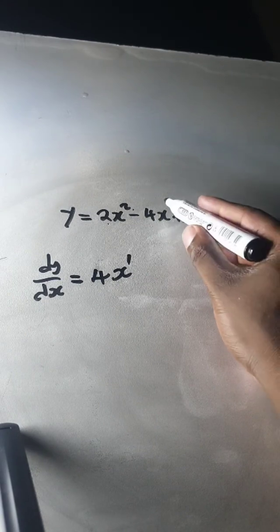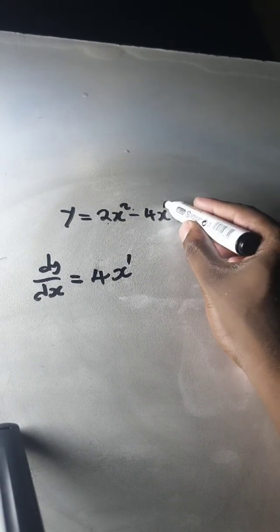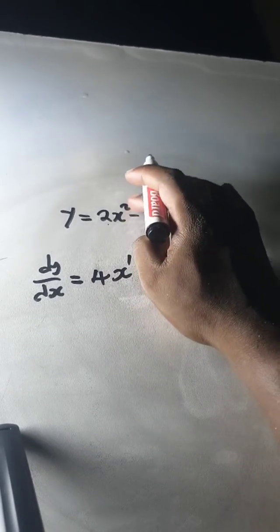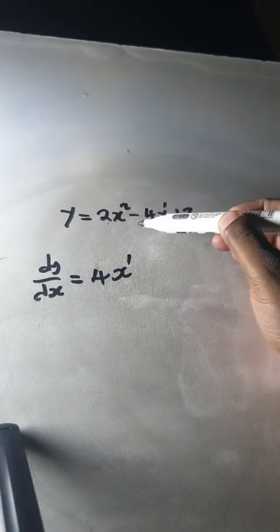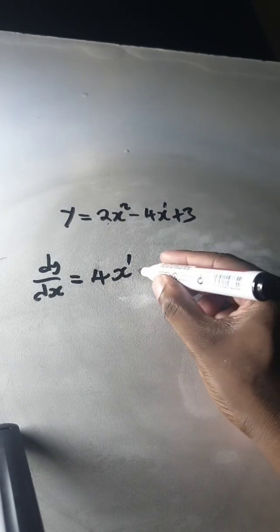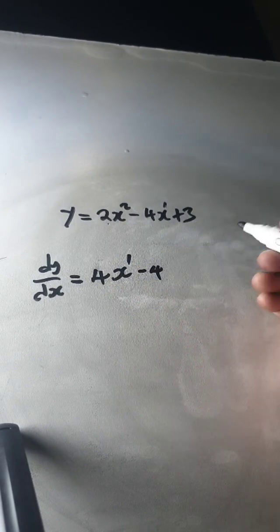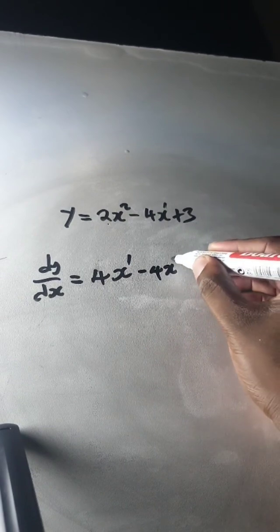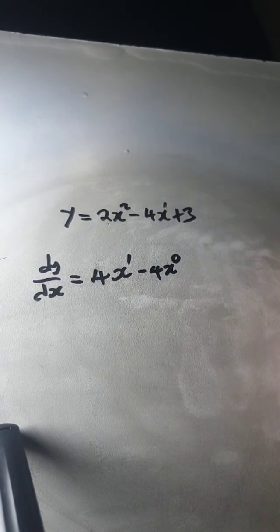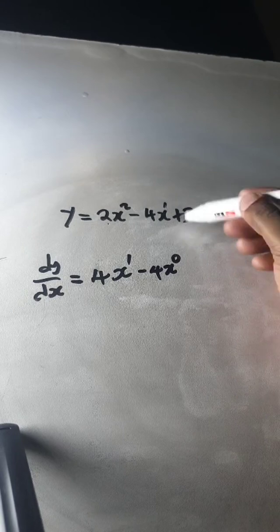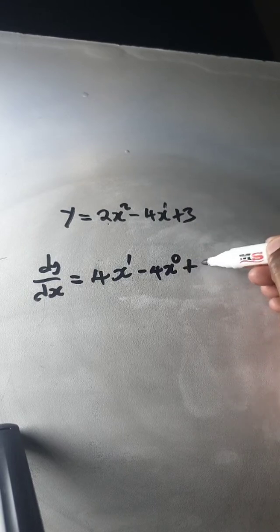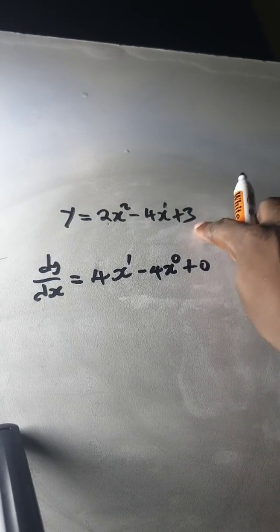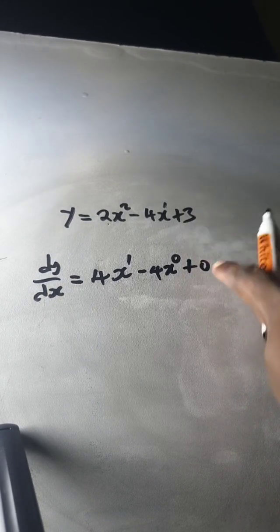Here, this x, there's no power 0, there is 1. Now I have negative 4 times 1. I don't want to make it look like it's a division. Negative 4 times 1 is negative 4. Then 1 minus 1 is 0. So we are going to have x to the power 0. And with calculus, if you're differentiating, a constant always gives out a 0. Every time you're dealing with a constant, it gives a 0.